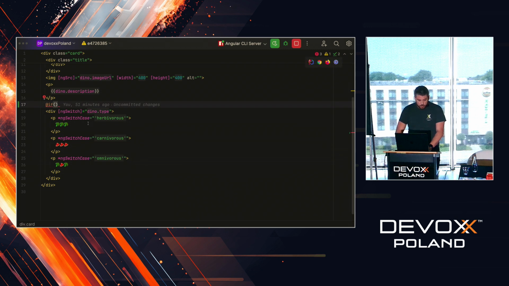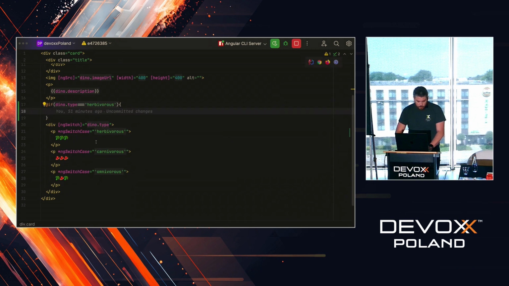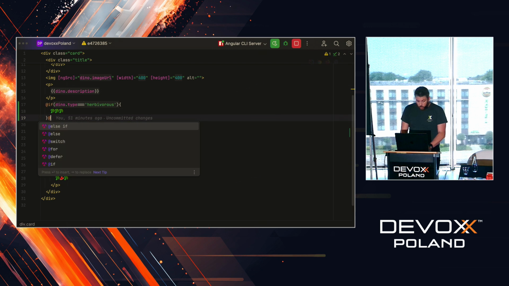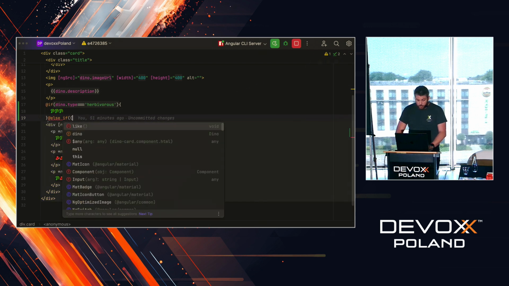So I can simply say, okay, I'm going to take my dino type here. Say it needs to be equal to herbivorous, for instance. And basically, I can put those little emojis there. And I can also do then an else if and do another condition.